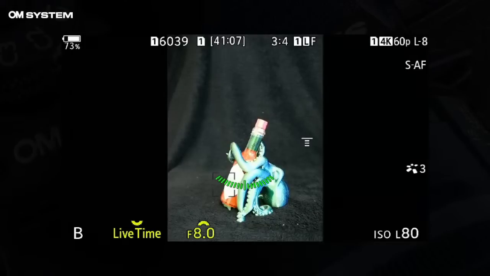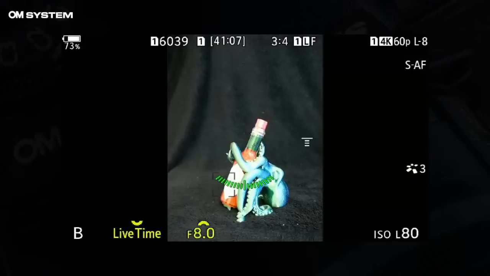Now, I can control this in a few ways. I've used ISO low 80 because I want to try and get rid of all the ambient light that's here. And I've used F8 because that will also help get rid of ambient light, but it also helps give me some depth of field because I'm shooting a product. I could probably get away with F6.3 for the depth of field, but F8 closes down that aperture a bit more, restricts the light, and helps me to play around with it a bit.